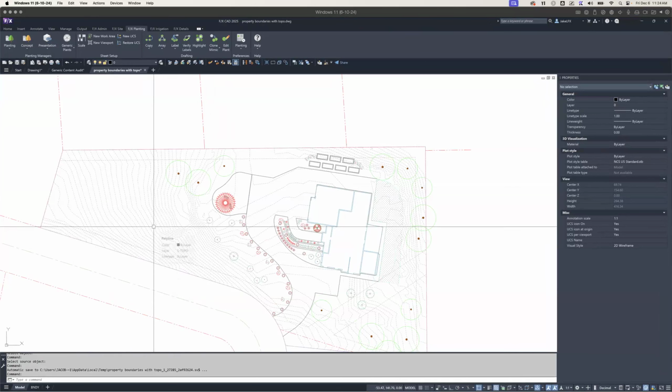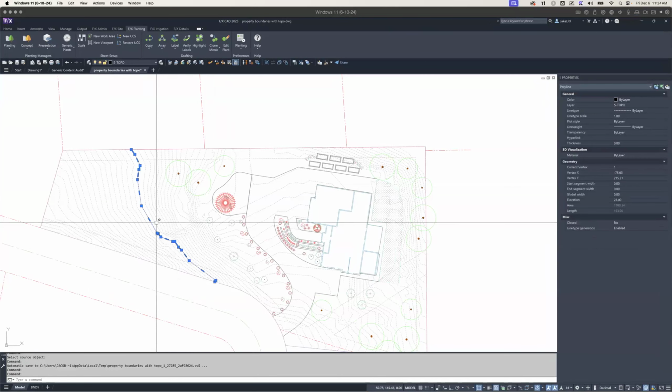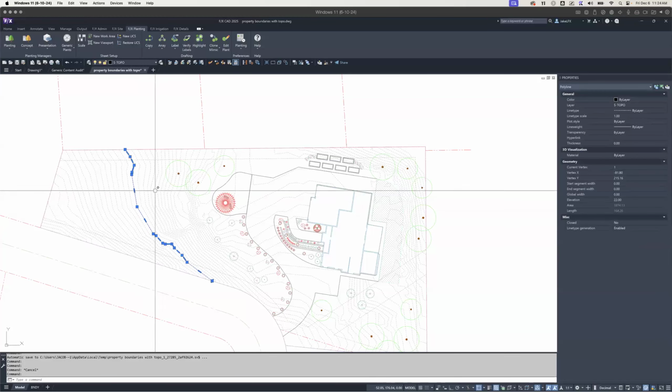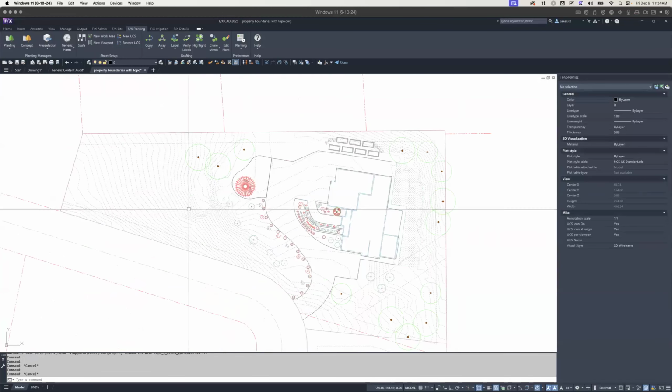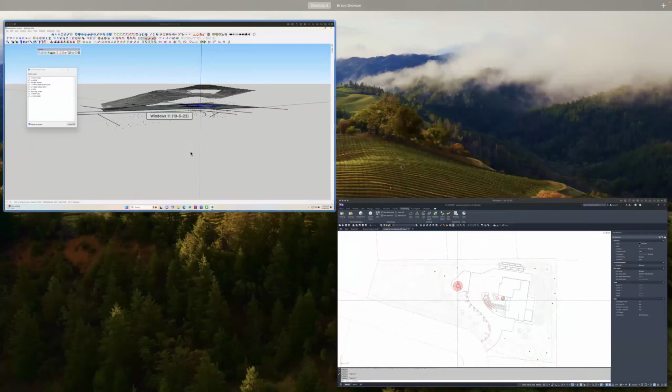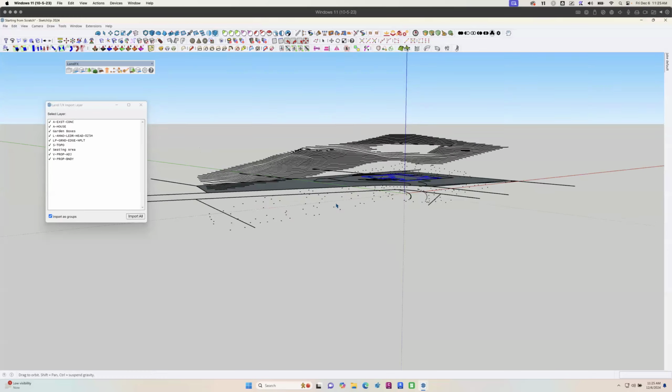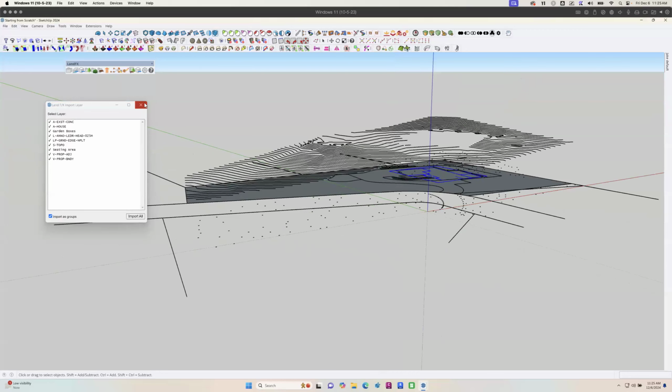ideally, it is easier to work here in CAD, and even if it is a longer process to select one and set the Z elevation to it, it is easier to do here than it is in SketchUp typically. So again, prepping that line work so that it's usable right out of the gate is going to be key. So you can see everything is brought over. I'm going to close out of this guy.